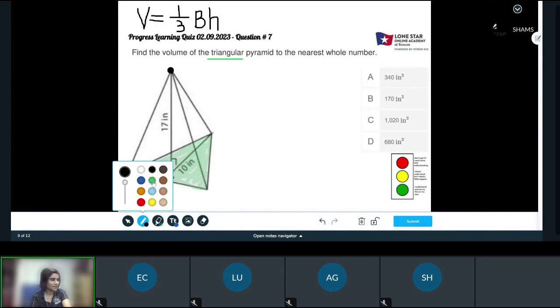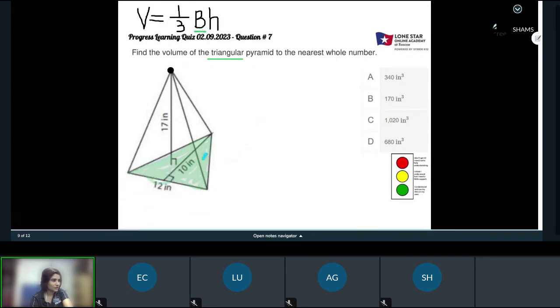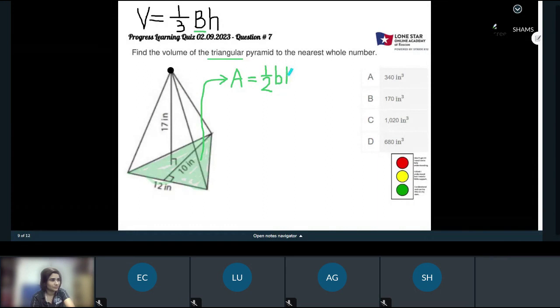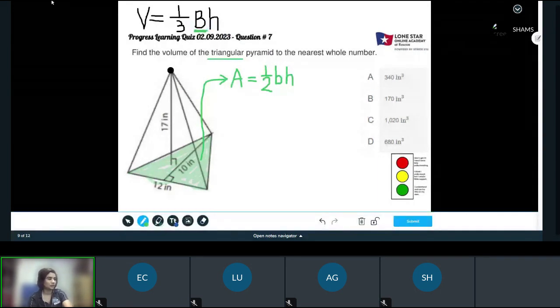Go ahead, people. Find area of the base. Find area of this triangle base. Okay. Just in case you're wondering what is the formula for area of the triangle base, you can say area formula is 1/2 base times height. This is the formula for area of the base. The big B. Okay. Everybody get started at this time. My eyes are on your Nearpod slide so I can see how you will do and give you feedback. I'm also going to work it out on my paper so I know.